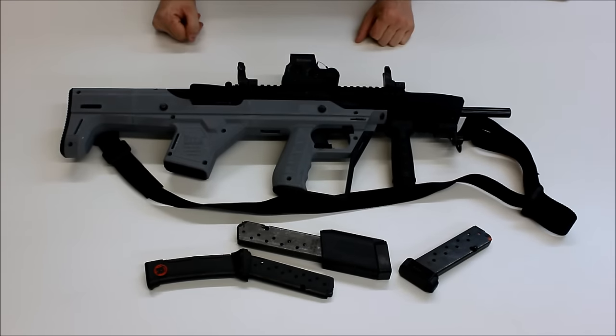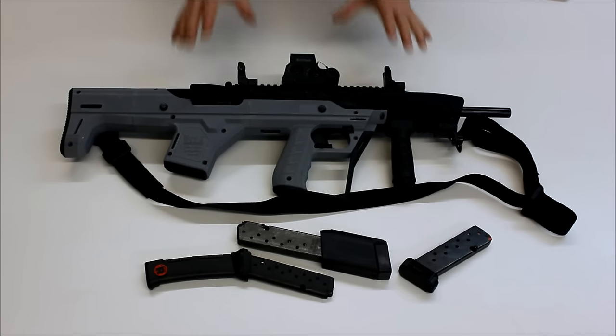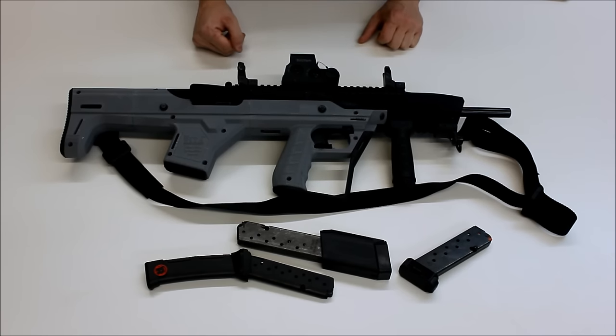So there it is — that's the MBS95 High Point Bullpup Conversion Stock. At this time, we're hoping to begin delivering these sometime in late spring or early summer of 2017, but that would be our best case. There are always little surprises when bringing a new product to market, and even though we would really like to stick to this timeline, we can't promise any specific dates right now. Our main focus is just delivering a quality product, and even if that means taking longer to begin selling these, that's what we're willing to do.